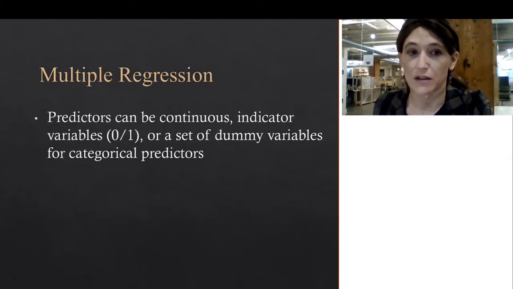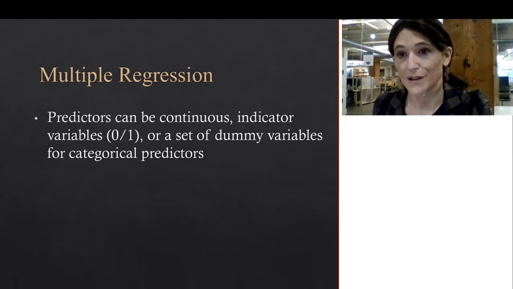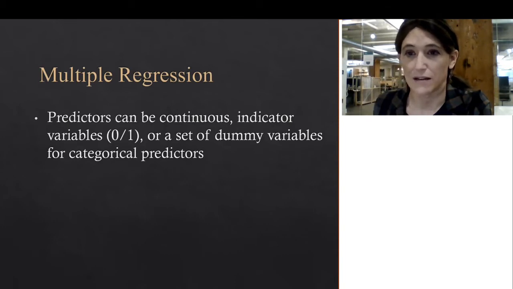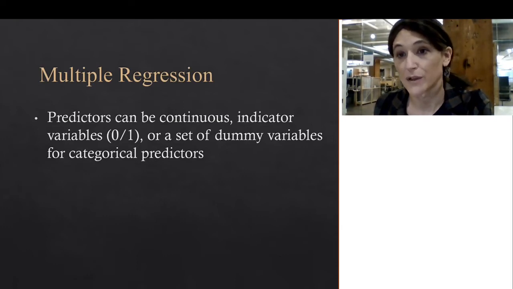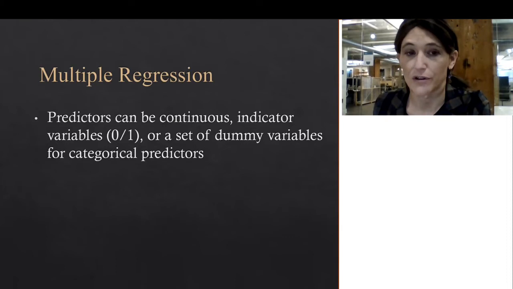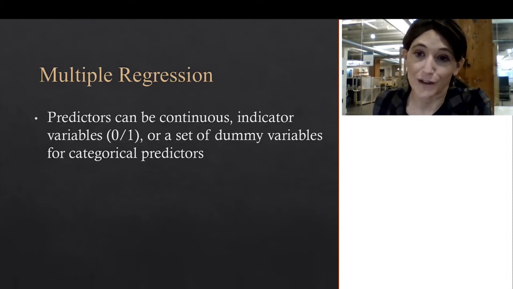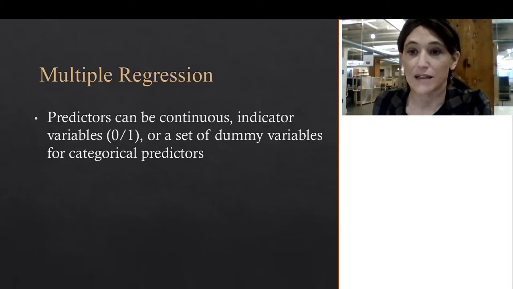So in multiple regression, the independent variables or predictors can be continuous. They can be indicator variables, 0, 1, or yes, no, or a set of dummy variables that represent membership in different categories. And what this allows is really any level of measurement. We can have ordinal measures that we treat as dummy variables. If we decided that the distance between those categories was pretty similar, we could actually then re-enter it as if it were interval, continuous and interval variables, and then of course, any number of dummy variables. So it really is very, very flexible, and that's one reason why it's a very popular method.